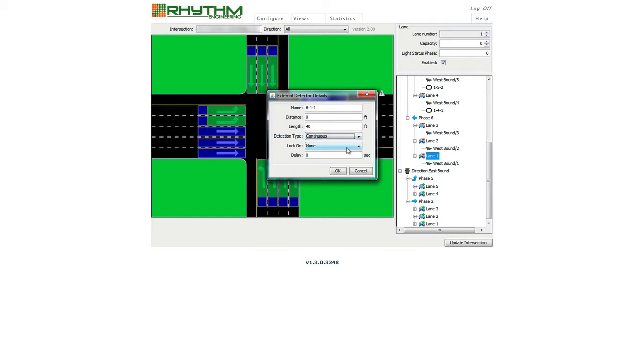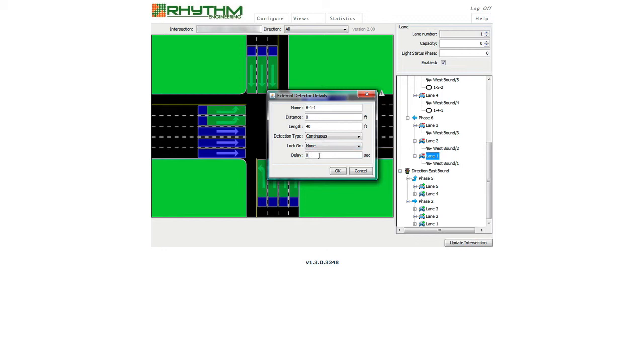The default value for the lock-on submenu is none. But it is possible to choose from lock-on red, lock-on amber, or lock-on both red and amber. The default delay value is 0.